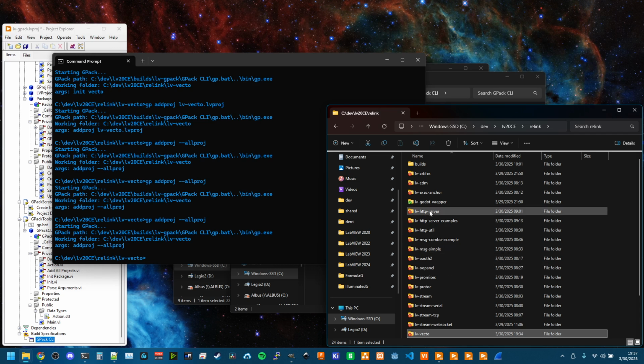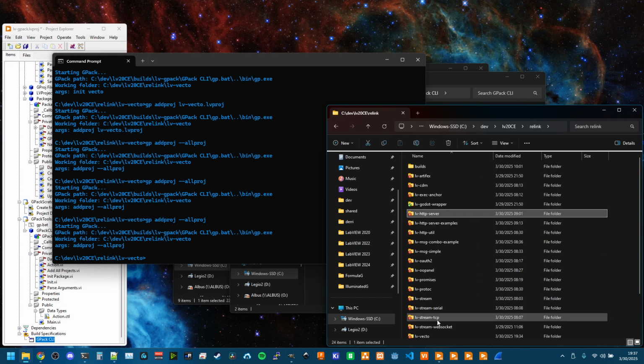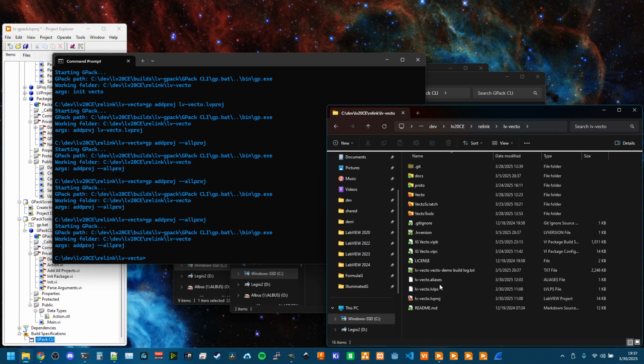For instance, HTTP server, if I followed that same model, would have a libs folder in here and it would have utilities, some JSON stuff, all of my stream parsing stuff. And then when Vecto needed it, Vecto would have HTTP server in its libs folder, but HTTP server would too, and now if I want to use HTTP server in another project with a different layout, all of the relative pathing just kind of falls apart pretty quickly.